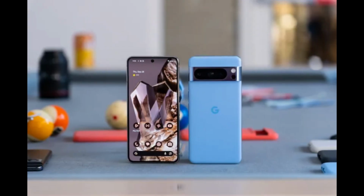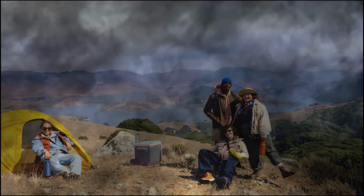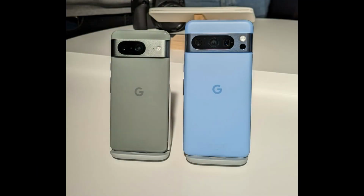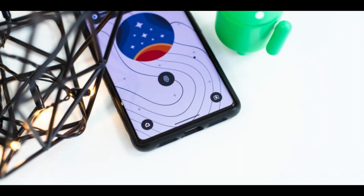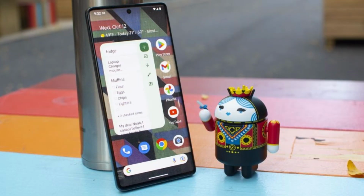It once again delivers excellent performance, a best in class camera with incredible AI features, as well as a nice design, and all that with a great price to match. With the new Pixel lineup, Google could improve its charging technology, allowing users to fill their battery much quicker. And the next generation of the Pixel smartphone is being rumored to support Qi2 wireless charging.